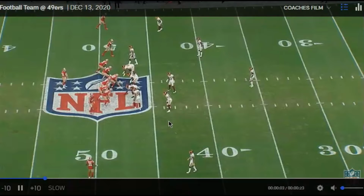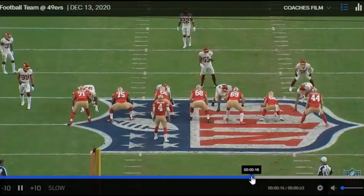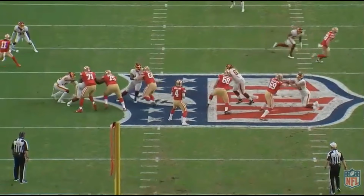And you'll be able to see it from the other angle even better. His eyes are on the quarterback. But he's also keeping his eyes on Aiyuk and moving with him. And here's Curl right here. And you'll be able to see it pretty clearly here. Right? His eyes are on the quarterback. He's reading the quarterback. He sees that Mullens is looking his way. He's moving with Aiyuk the whole way. And he's all over him to break that up.